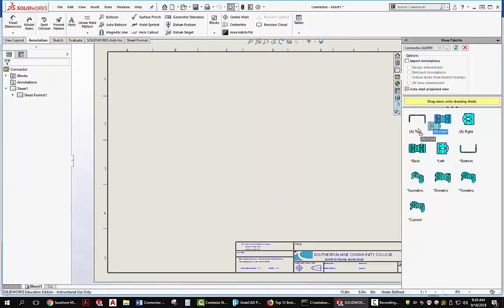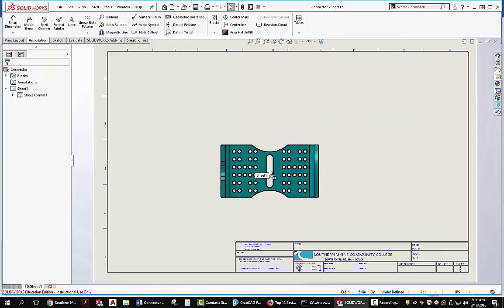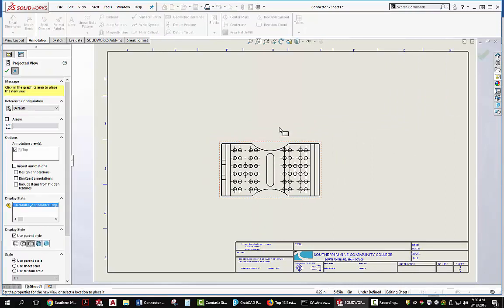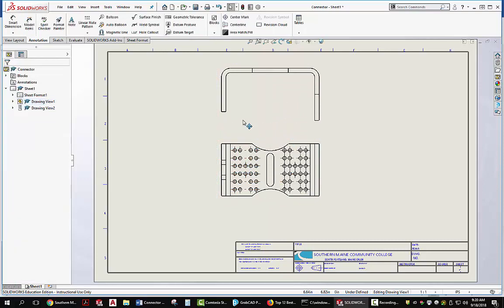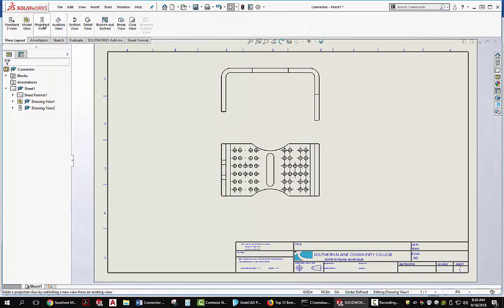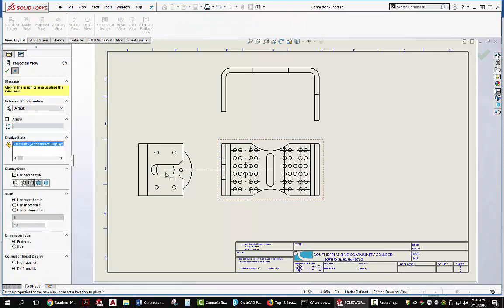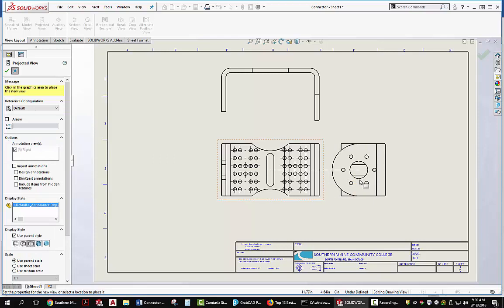We're going to start by just bringing in a front view. That front view can be used to project a top view, but then I want you to stop. The reason I want you to stop is that I'd like you to create a left side view and a right side view that are partial views. The technique I'm going to use for that is not going to be to project a view off, because if I were to project a view off, go to View Layout, Projected View, what I would get is the left end, and in the background I'd get the right end. If I went the other way, I'd get the right view, and in the background I'd get the left end.